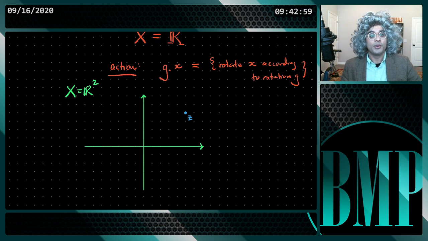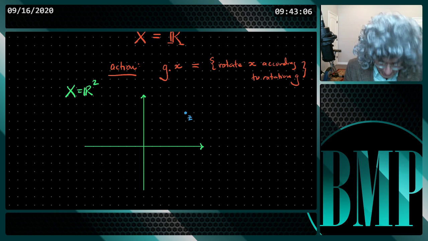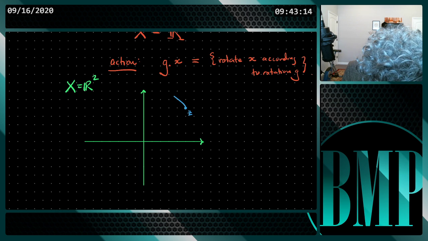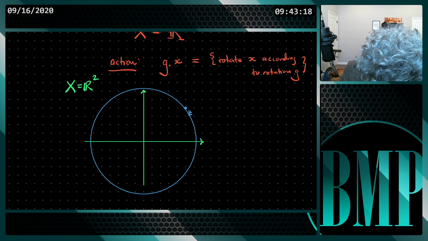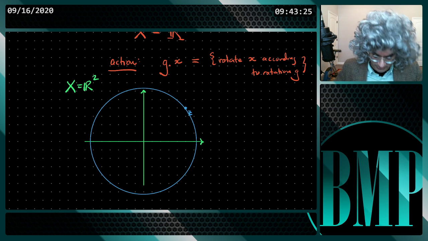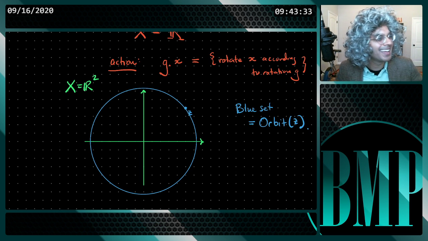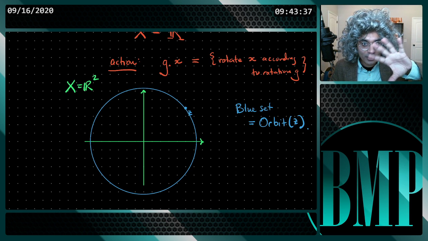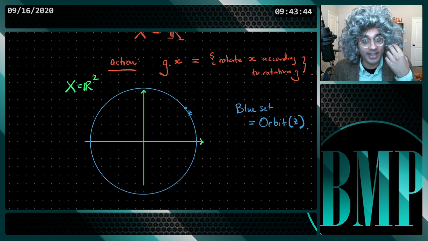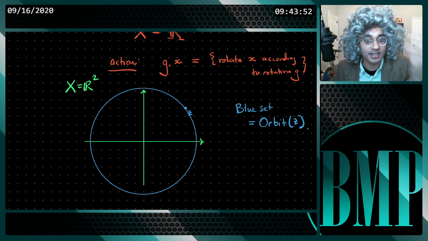All right, and now what I'm going to draw for you is the orbit of the point Z. Here's the orbit of the point Z under the whole circle group. The blue set is the orbit of Z. So that's exactly all the other points in the set which are obtained by hitting Z with an element of the group G. In other words, rotating Z around all possible ways. You'll trace out exactly this subset.